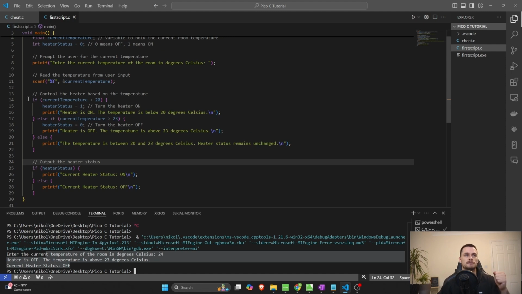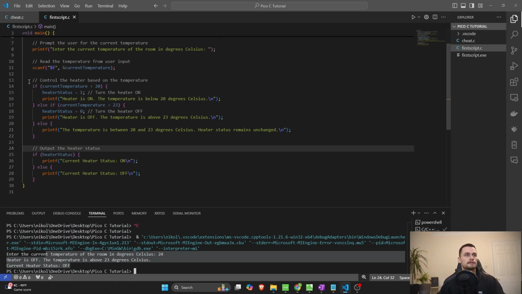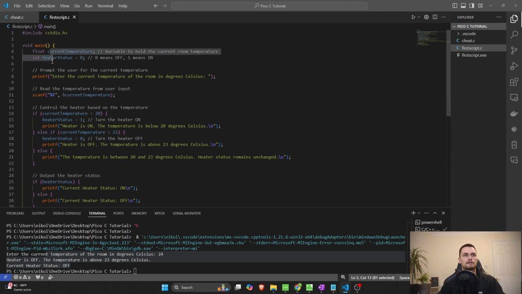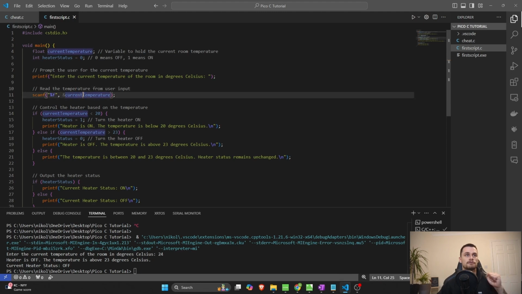Basically, here's how the syntax looks like. First, we have obviously our variables, which we already looked at. Then if we want the user to input information in here, we just basically print to the terminal, say, hey, do this. Scanf is the function that we're using to ask for information in here, and then put that information into a float, you can see it in here, of current temperature.